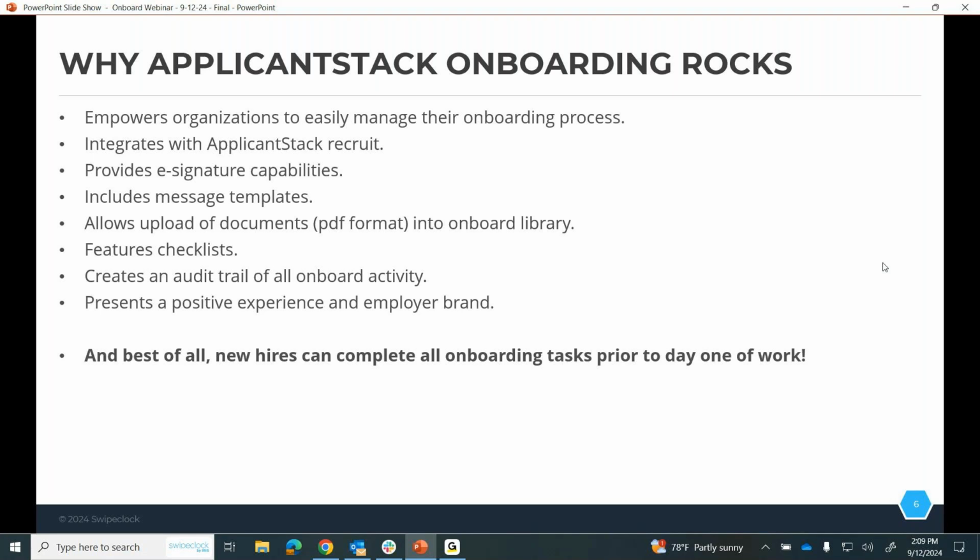ApplicantStack Onboarding features checklists, and that's the bundling of onboarding tasks. And I'm going to show that to you, but by definition, a checklist is typically created based on type of hire. So I'm in the state of North Carolina. If I hire an employee in North Carolina, I'm going to include the North Carolina State W-4 in my checklist.